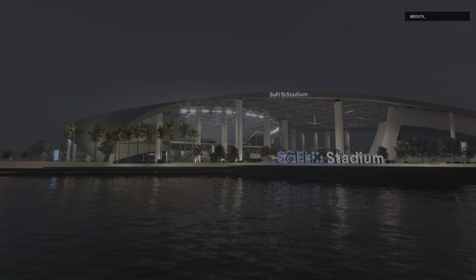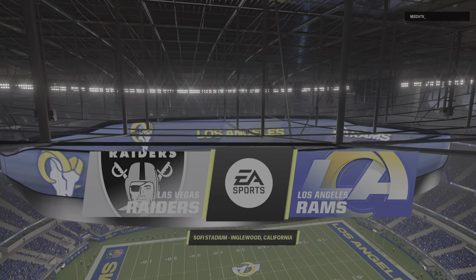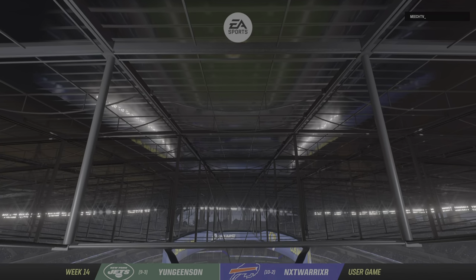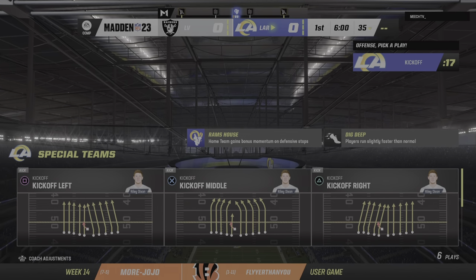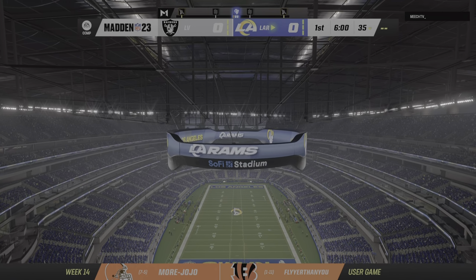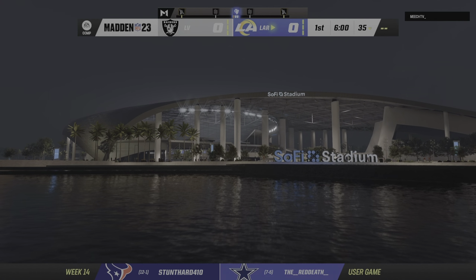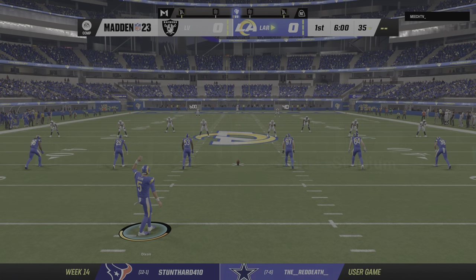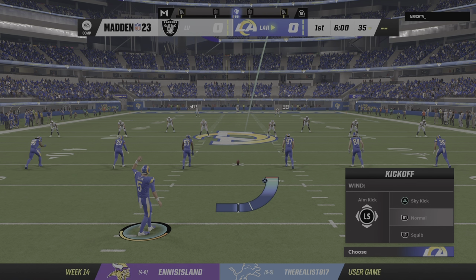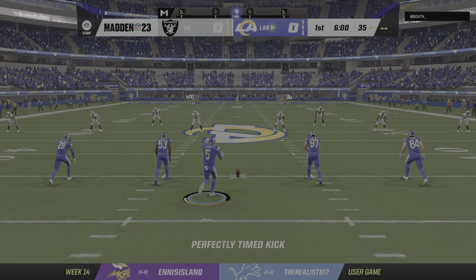It's the National Football League, presented by EA Sports. Tonight we start Week 14 with a great Thursday night matchup between the Las Vegas Raiders and the Los Angeles Rams. And off we go from SoFi Stadium.